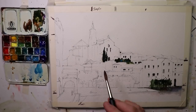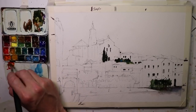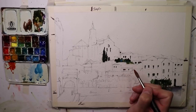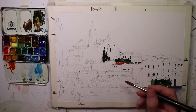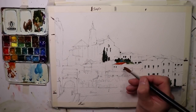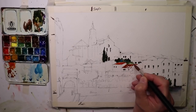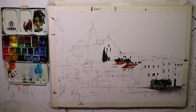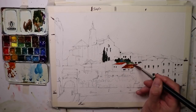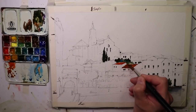As you can see, we're working around the page, doing our darks first. We can start working in some of our roofs here, and we'll mix them up. Some of them are more red, some are more brown, some might have more shadows. If we can do those little round type brush strokes on the roof areas, that's good. We could add in some blue to change up the color a little bit.